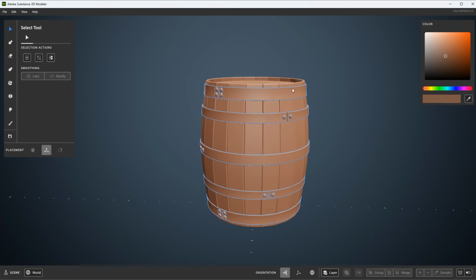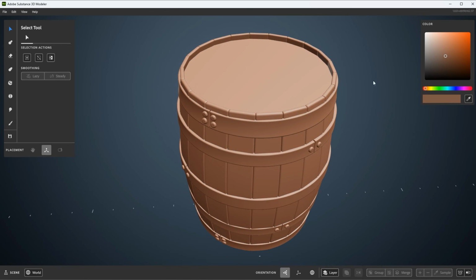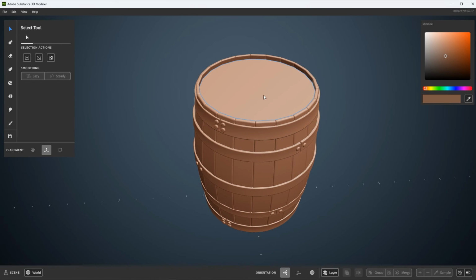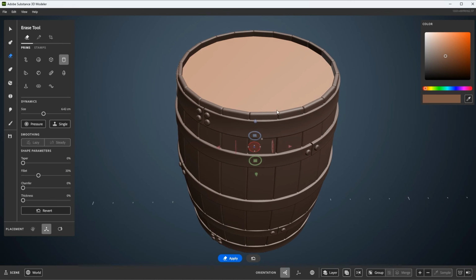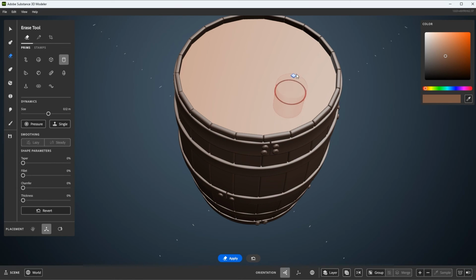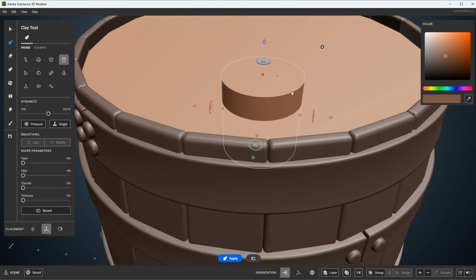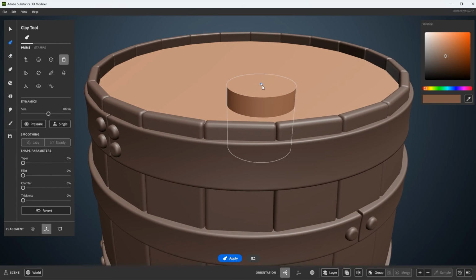All right, so one last thing I want to do is create a cap here for the top of the barrel. So I'm going to just mouse over here to the top. I'll hit S just to jump into that layer. And I'm going to grab my cylinder and move this up. You can see that I'm actually in my erase tool, which is going to be fine. And I'm just going to position here this eraser tool. Now, actually, I'm going to hit the C key to go into clay so I can get an idea of what this is going to look like.